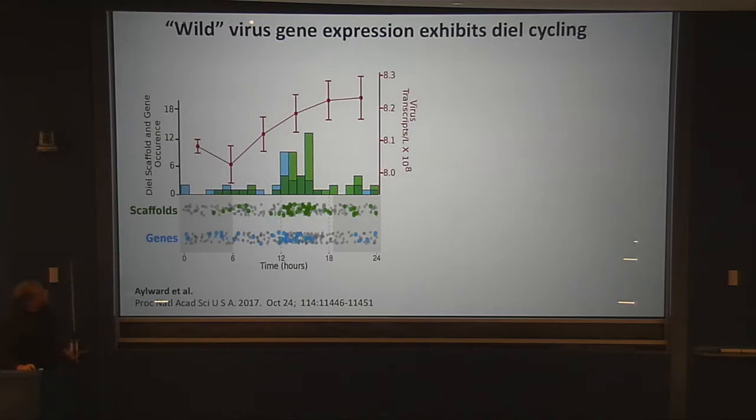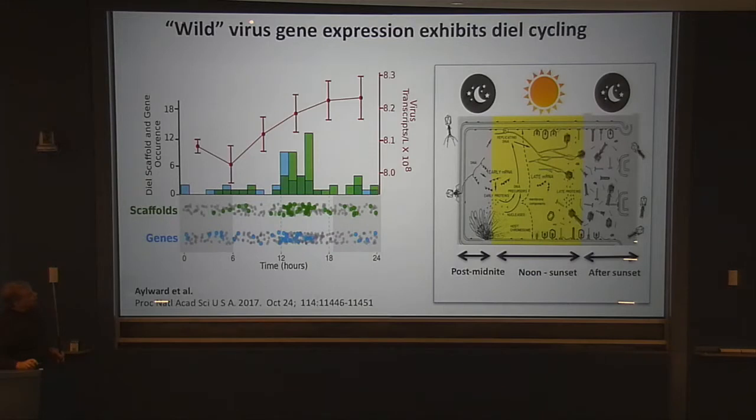And then finally, what we saw was that just like their hosts, it looks like the viruses have daily cycles, diel cycles. And so what you can see here are the viral transcripts collected from the whole community. And what these data are indicating is that the viruses are actually piggybacking on their hosts and having sort of daily infective cycles as opposed to random ones. And we're still trying to figure out what that means and how that might help us associate viruses with their hosts. But we think that it may be very important in terms of how these processes occur out in the environment.